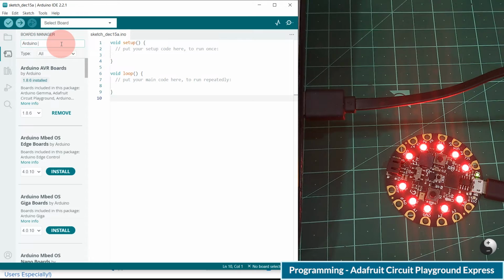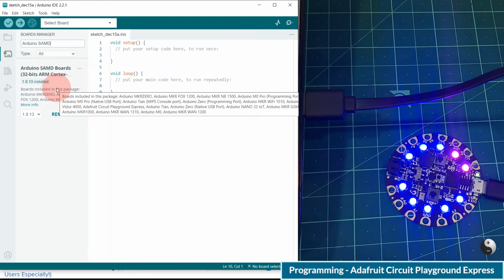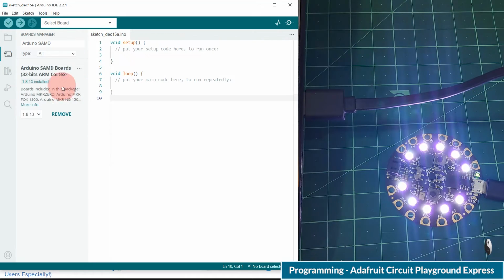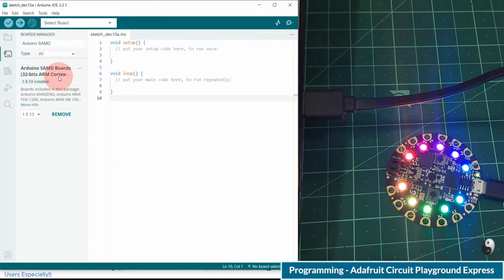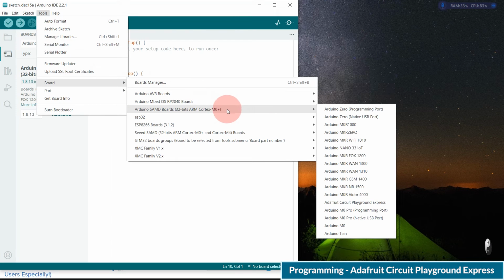Since CPX uses a SAM-D21 Cortex M0 chip, you will find Circuit Playground Express in the description of this board's category. Then install it. We have already installed it. Then next, select the correct board from the Boards Manager. So CPX will be in Arduino SAMD ARM Cortex M0 development boards.